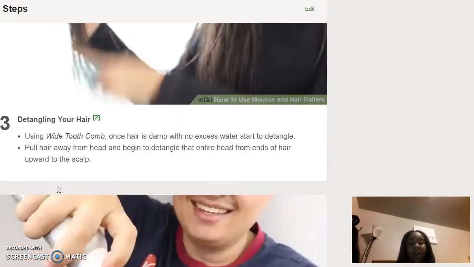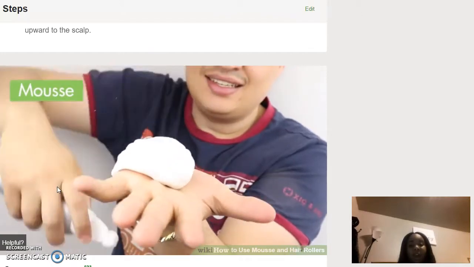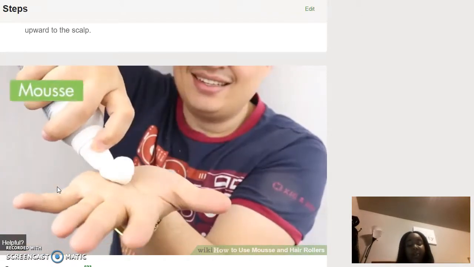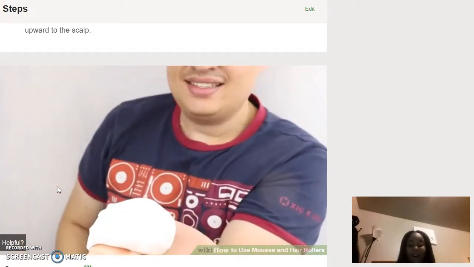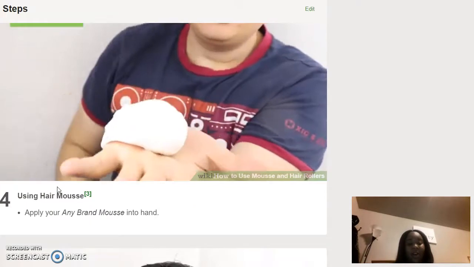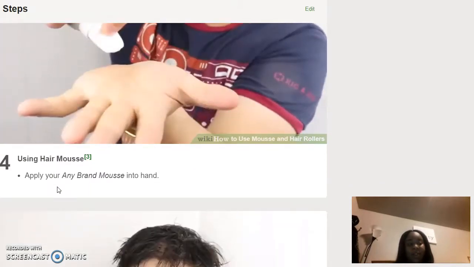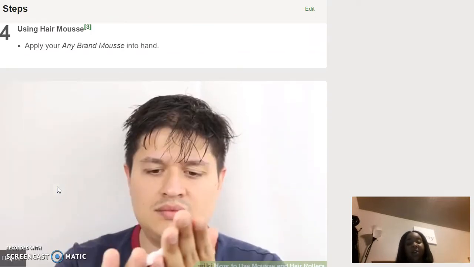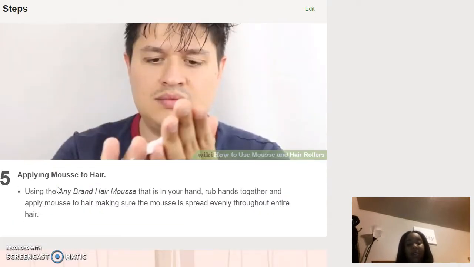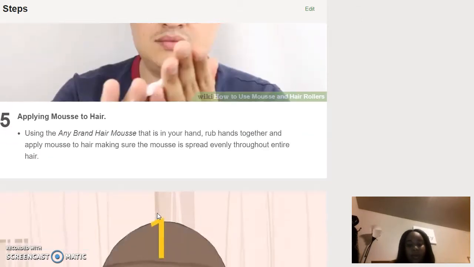I used other WikiHow articles to get these pictures, so it's not one standard character in all the pictures, as you can see. But I think the point I was trying to aim at was making sure each step was standard, alike in a sense, so having that subtitle and having a bullet point. Here we have applying hair mousse, so I italicized any brand of hair mousse, which was also another tool that you can use.